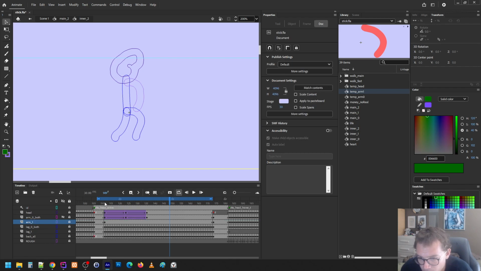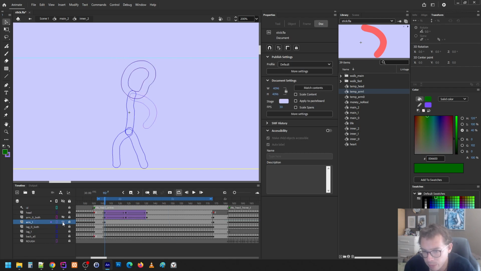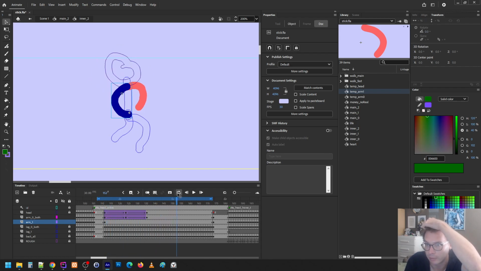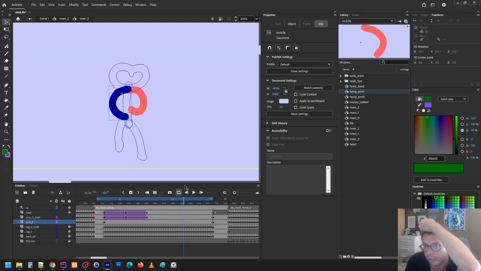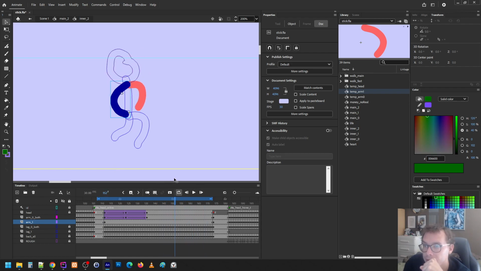Okay, so I want the shoulders to bounce up and down. Just start with what I know I can fix. So like here, the shoulders are not bouncing up and down enough. They are a little bit, but not enough. So I guess here they need to be higher. I'll just start with that.